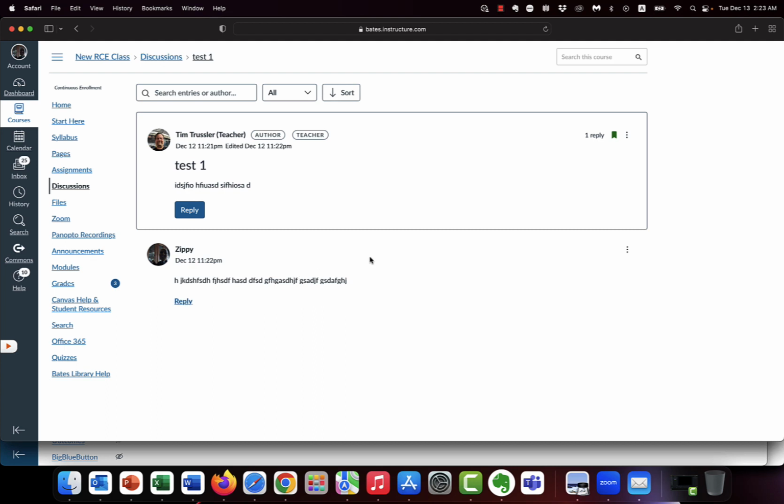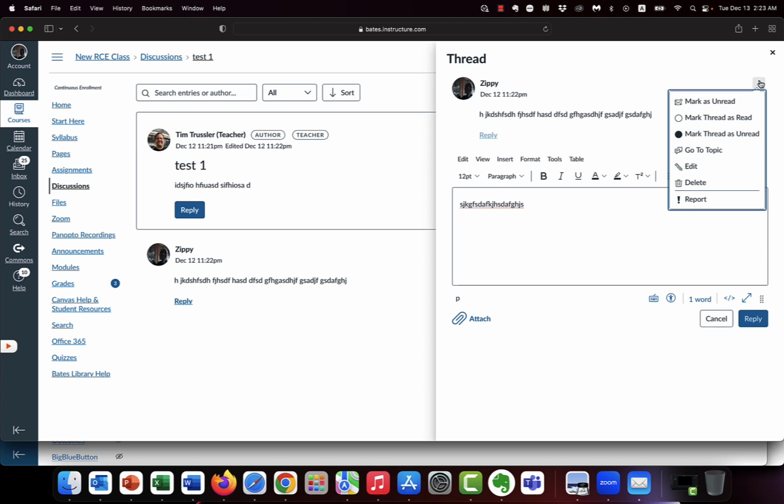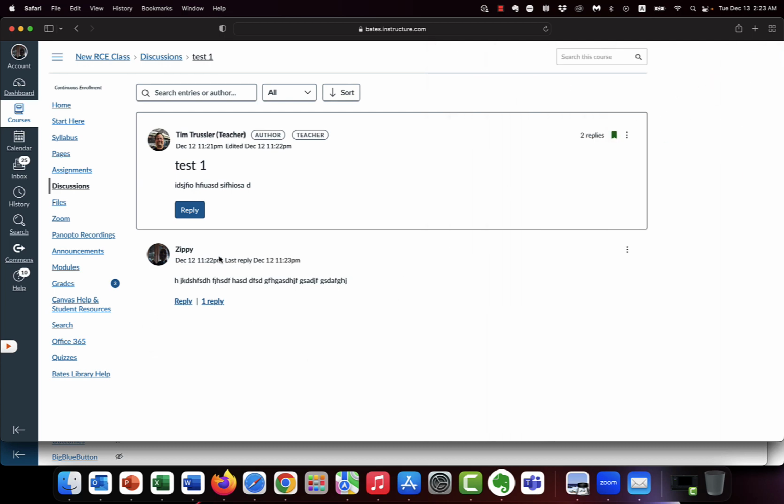Okay? Where you may see the biggest difference here, and your students will definitely notice this, is when you actually go to reply to someone other than the initial posting, you're now going to see this pop-up window for them to reply. So it kind of puts everything in one area. They can see the initial postings. They can type theirs in. They can attach. There's a little bit of functionality up here as well. Okay, and when they're done, they can click on reply and then close it, and you'll see here's all the replies that are posted to this right here. Okay, so again, that's nothing huge, but it's a little bit different interface. You can tell your students about that.